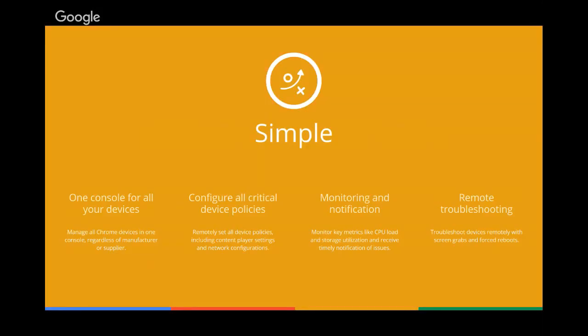Google always believes in simplicity. As I mentioned, this very much goes back to the idea of deploying and managing these devices at scale, and to the benefits of Chrome device management overall. You have a web-based console to manage all your devices. You can monitor and get notifications, you can do remote troubleshooting, and that's where you configure all of your policies from one simple interface.